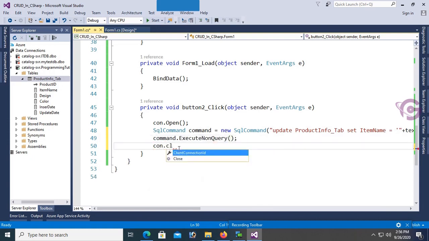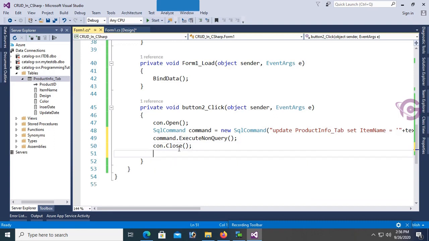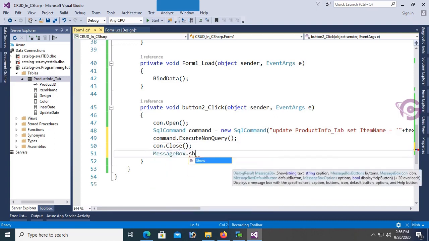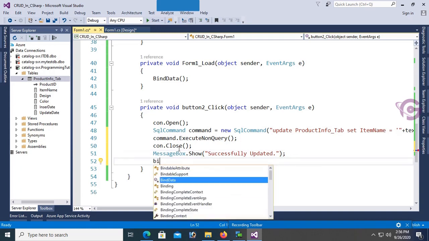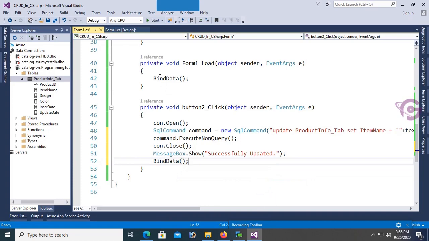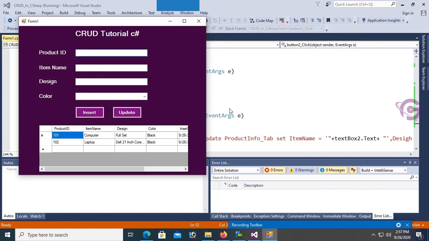After completing the operation, con dot close, and it will display MessageBox dot Show, successfully updated. Okay, now debug. We should call BindData so that you can get the result instantly in the data grid view.